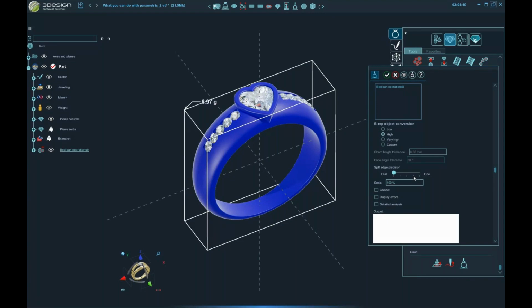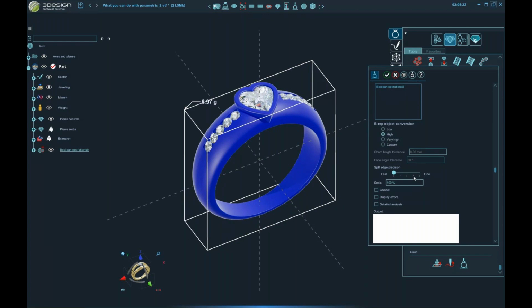I would like just to finalize this presentation with the last point, which is the most important for me: how we guide you, how we accompany you in the process when you have 3Design in front of you. We provide not only the software, we also provide trainings. We have a dedicated forum. You can talk with the community. Trainings are made by experts, not only CAD experts, but also jewelry and high jewelry experts.